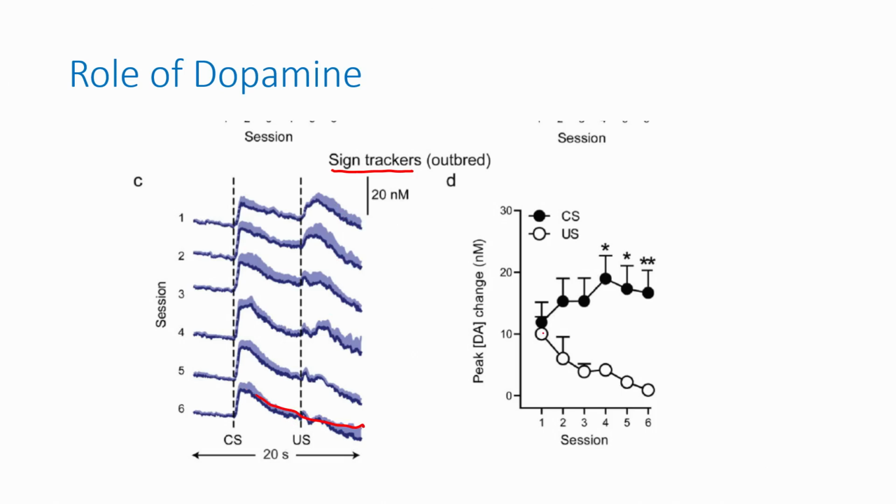Okay. Now, that is what the levels are. You remember the 10 nanomolar number that I talked to you about, that is about the baseline, and from there it comes down to the US. So, the US is no longer rewarding for them, that is the key here. On the other hand, CS by itself is rewarding. It is not just that the CS by itself is rewarding, the US is no longer rewarding, it is just actually down.